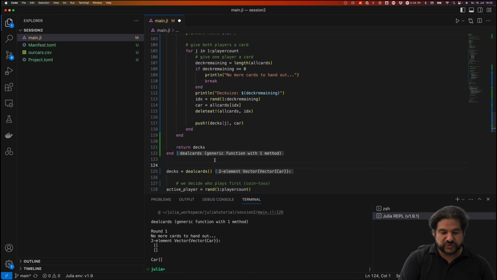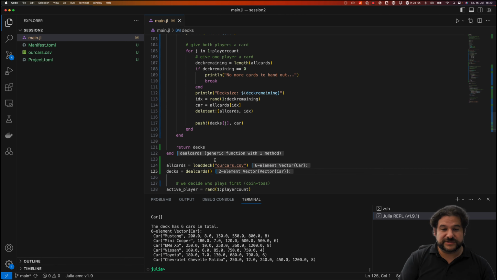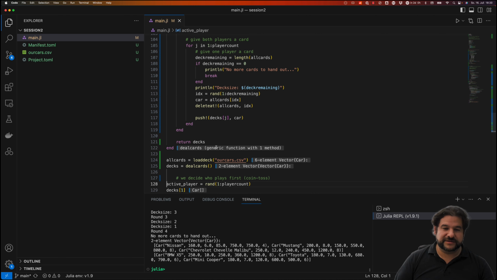So we could do all cards is load, did we say load cards? Load deck. And we have to give it our cars.csv. And now it loads these all cards, and now this should assign, yeah, perfectly, the cards into the individual decks.